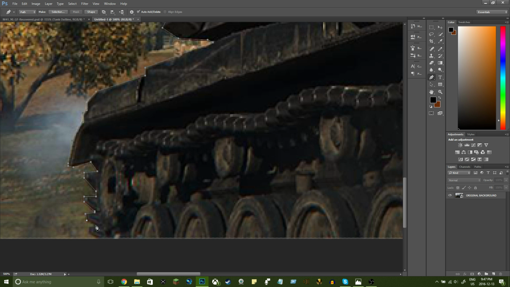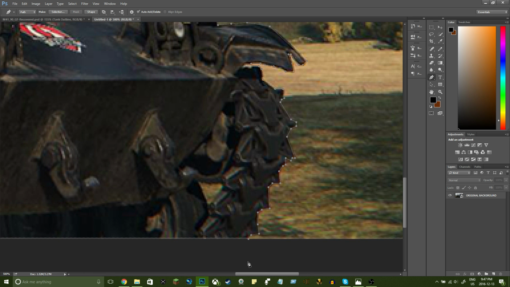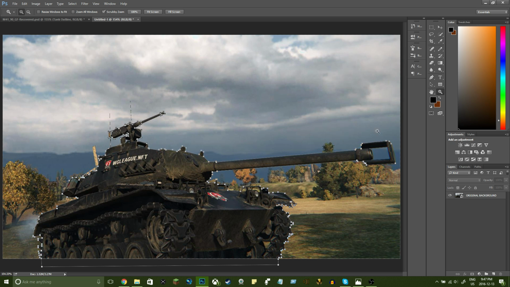Alright, now that we're getting pretty close to the edges here, and we've finally reached the border, we're actually going to cut a little bit of extra space out of the frame here, drag over here, and then click, click, oh, Control Z, click. So now that we have fully outlined the tank, if we go back to fitting it on screen, as we can see, we now have the tank outlined.